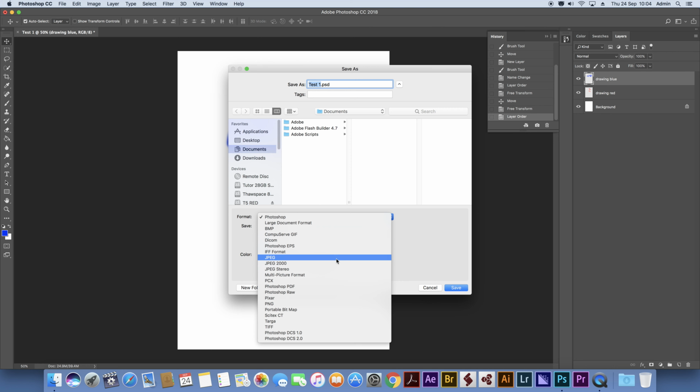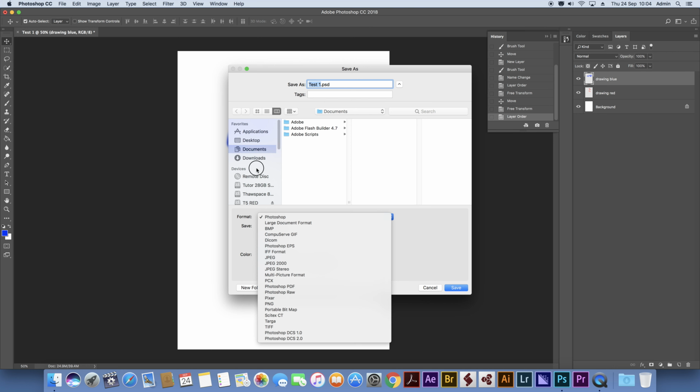If I choose a file format you're more familiar with, like JPEG, it will squash those three layers into one, and you won't be able to separate them anymore. So if somebody said, send me a JPEG of that red and blue squiggle design, see how it's coming along, you could save it as a JPEG and send it to them, and it'll be fine. But if you want to get back in and edit your file, you would have to save it as a Photoshop file. So I would do that.